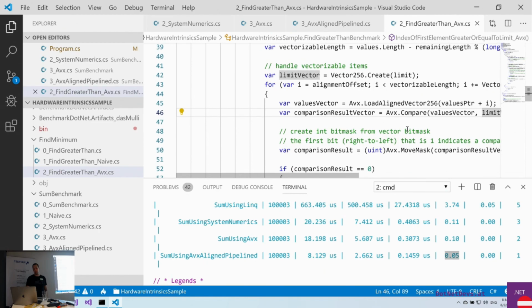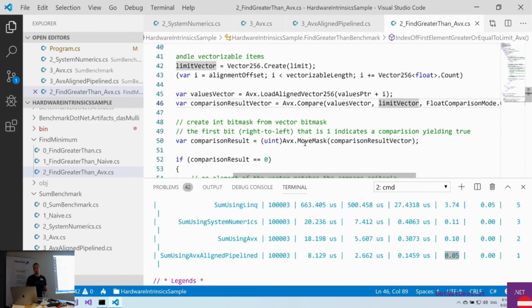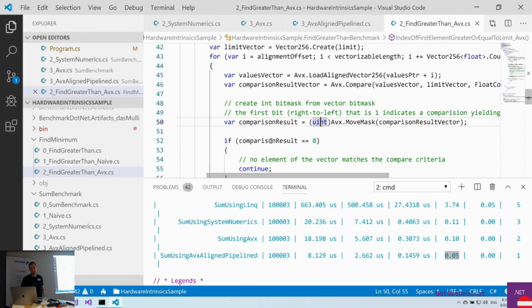But there is an AVX function called moveMask that basically takes the first bit of every part of that vector. So if I'm using a vector of floats, it would take 8 of these bits and move them into an integer. So I get an unsigned integer with a few bits set. And if you remember, there are interesting bit operations.